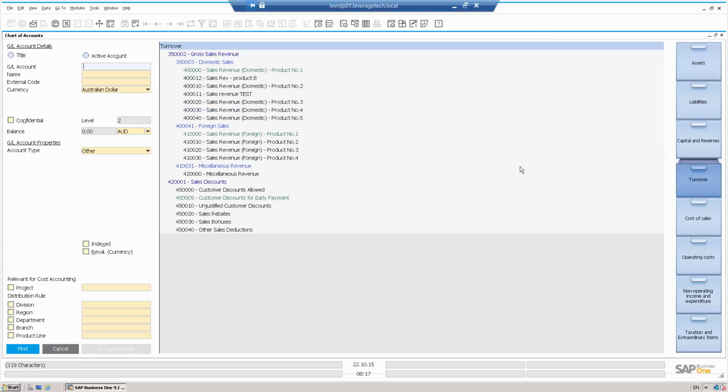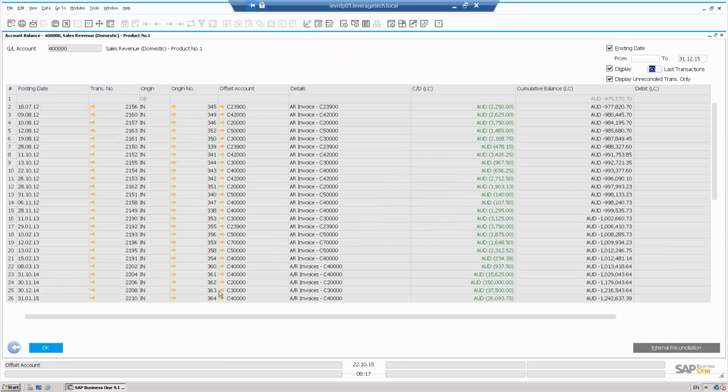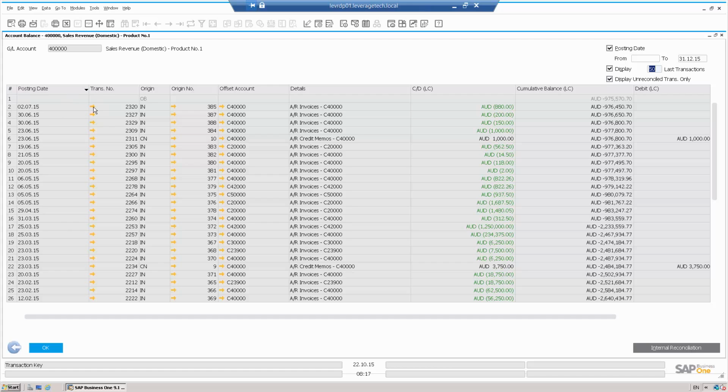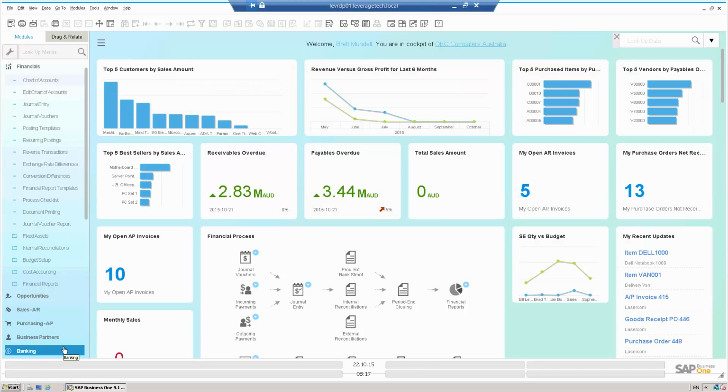Again, the concept of drill down. So if I go into the turnover on the accounts, I go into a particular revenue account, I can drill down, I can see what makes up that value. I can double click sort and then drill down to an invoice that I want. So start at a high level of information, drill down to more detailed information.